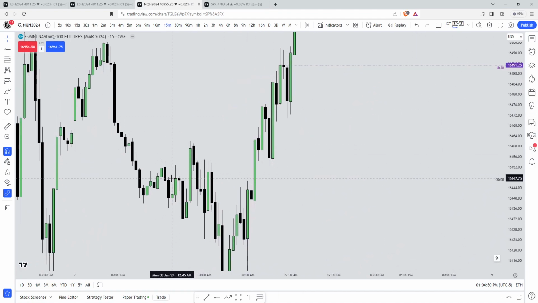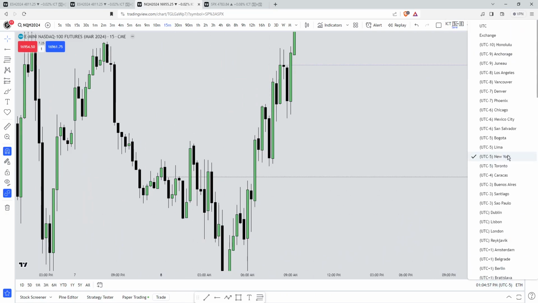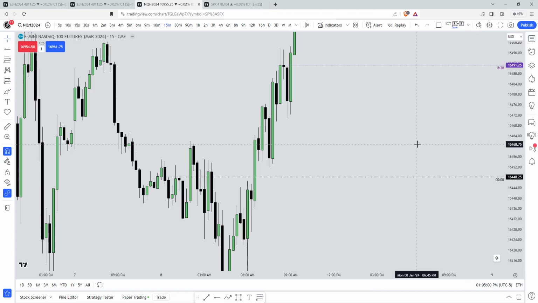I'm also going to do the same with midnight. Remember, everything that I've taught here, the time-based model, using this midnight and 8:30, is all based on New York time. ICT in the 2022 mentorship says that the algo is based off of New York time. So wherever you are in the world, if you're using these concepts, and specifically if you're trying to apply the time element, you want to make sure that your chart is on New York time. So I'm going to mark out midnight. I just have it as 0000, and then mark out 8:30 as well.